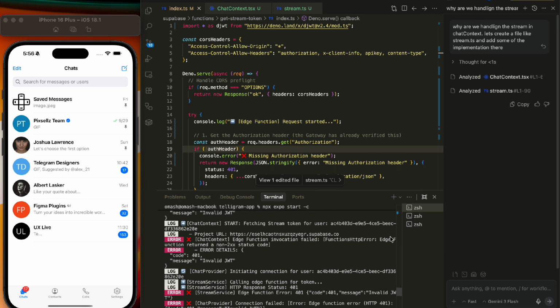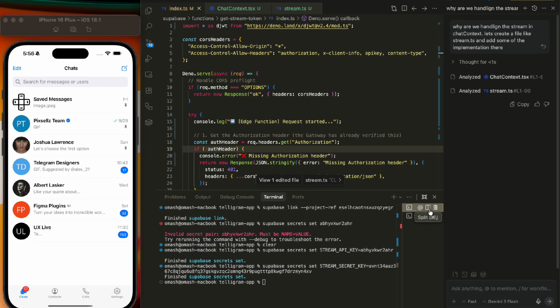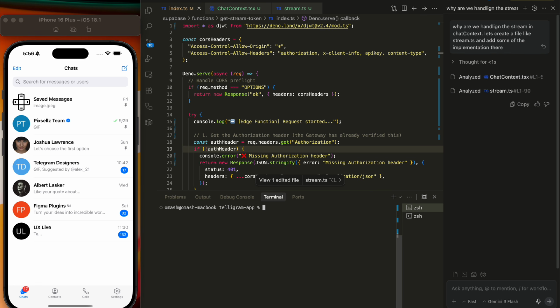Now I have an idea of what the real error is. So now the error has to do with our deployment. That's the way we are deploying our Supabase edge function. So let's deploy it again, and I'll give you what to write, and it's going to deploy properly this time. So now the issue we have is that our Supabase edge function is deploying, but when it deploys to Supabase it is doing another check to confirm our JWT. And that is not necessary.